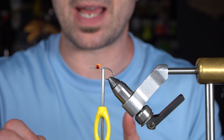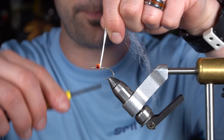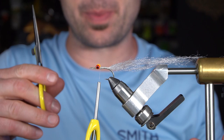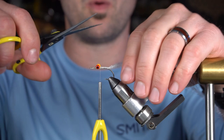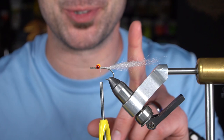In effect you're using twice as much as you originally tie in, so start off little — you'll be glad you did. I'm going to wrap this around my thread, lay it on top, so I've got one piece doubled over on itself, then run it back to the bend of the hook. When cutting EP fibers for a tail, never cut at a 90-degree angle — you don't want a straight up-and-down cut tail, you want a taper. The easiest way is to use razor scissors, keep them open, push on it and let it saw through — automatically tapered, super easy.